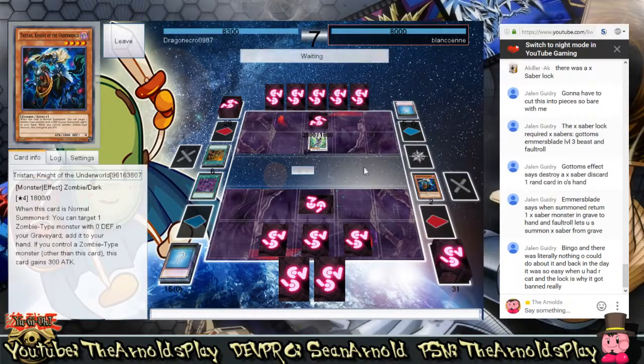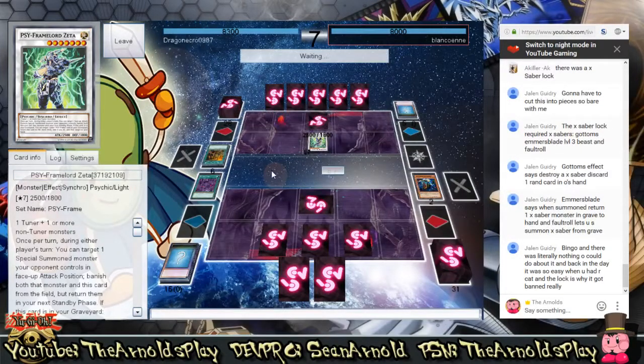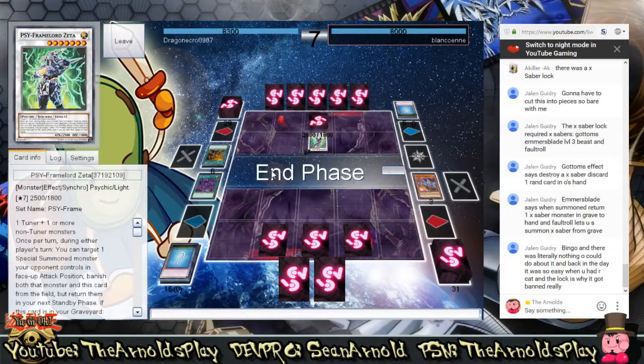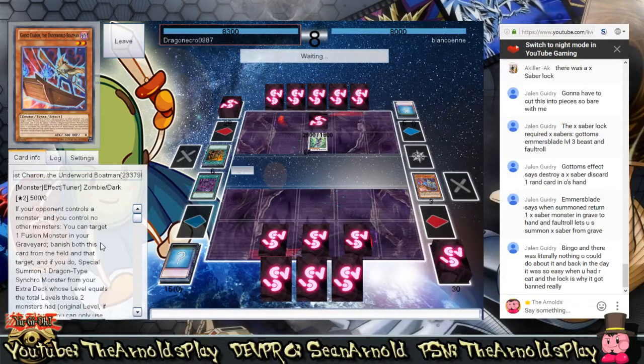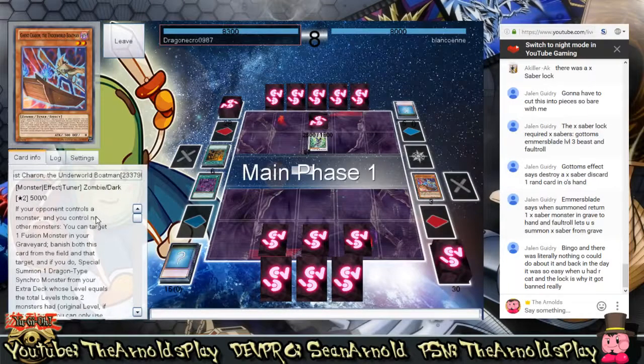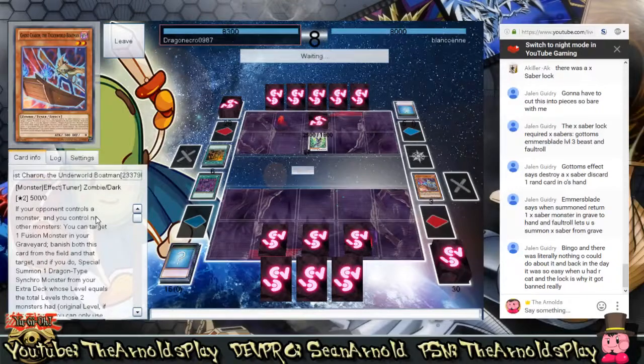Right now, I'm just imagining a zombified version of Zeta. I'm just imagining Zombie World, like it corrupts every monster on the field. I'm just imagining there's a speech bubble coming out of his head saying brains, just like all the old comp. Karen, the Underworld Boatman. So many new zombie cards that I'm not even familiar with. Yeah, these guys came out in the gold pack. Is that recent? But yeah, kinda.